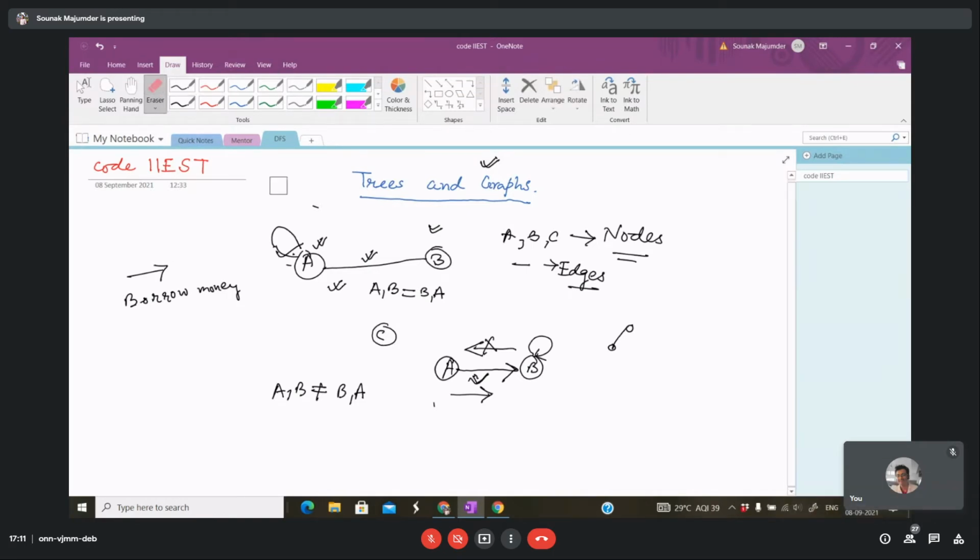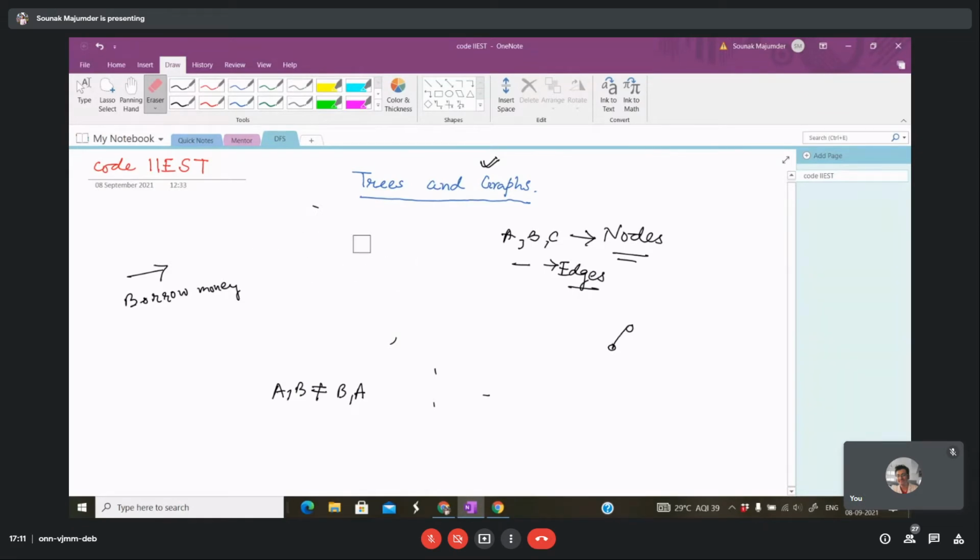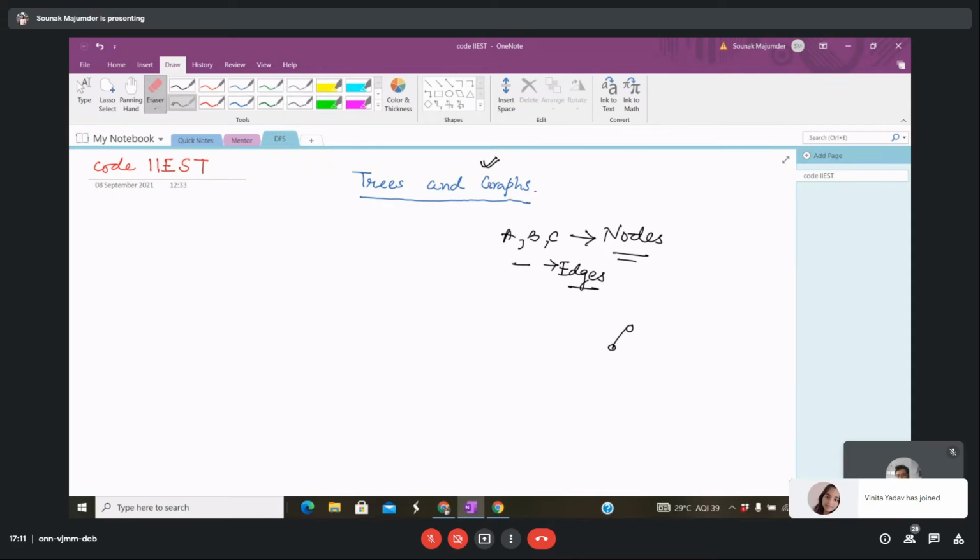let's see a typical graph. Let's draw a typical graph. So let's say there is 1, 2, 3.